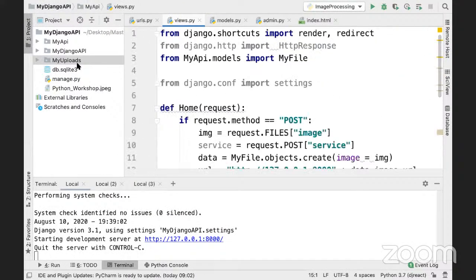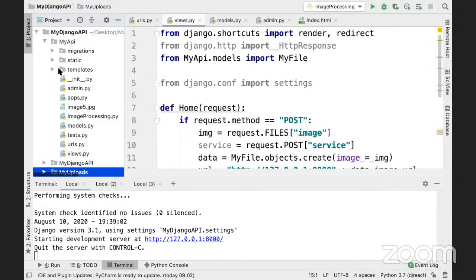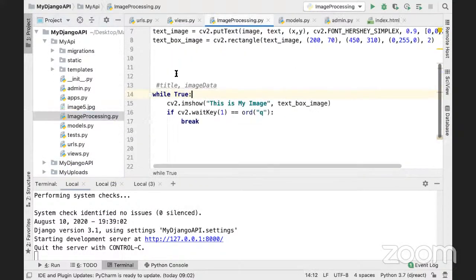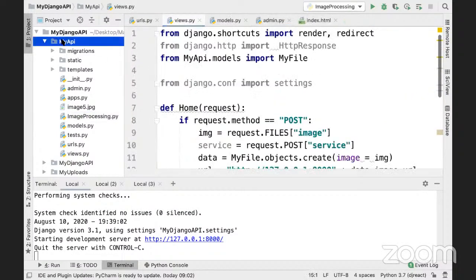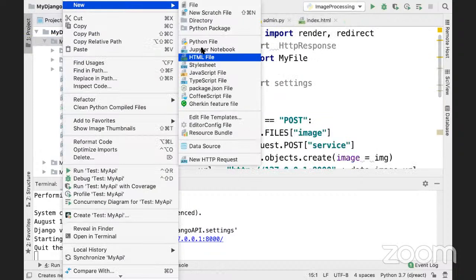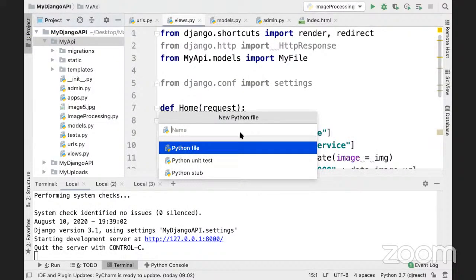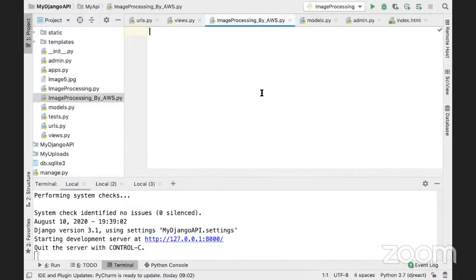I'm going to jump to my API and image processing folder and create a new Python file, image processing by AWS. I created the new file.